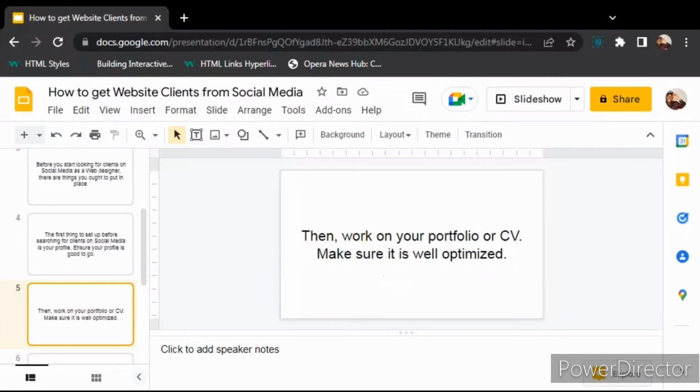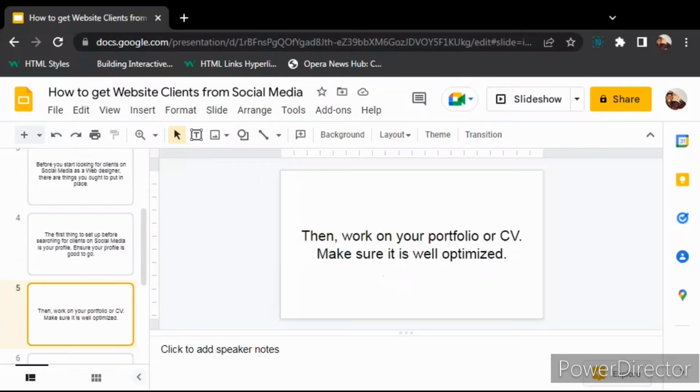The next thing you have to do is to work on your portfolio or CV. Make sure it is well optimized. Make sure everything is good to go. Have a good CV. If you don't know how to write one, there are a lot of people who can write your CV very well for you.